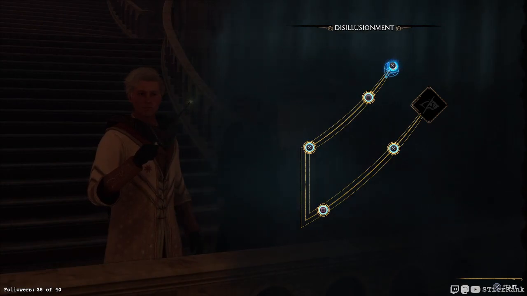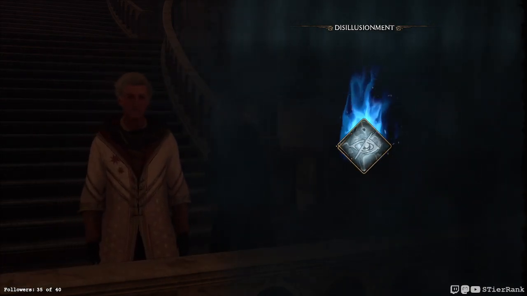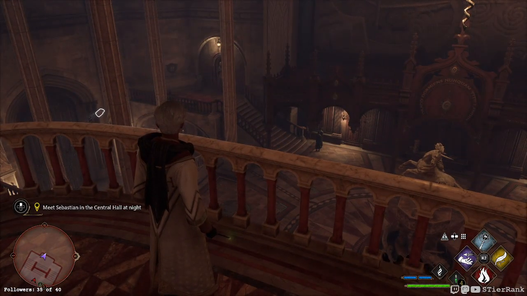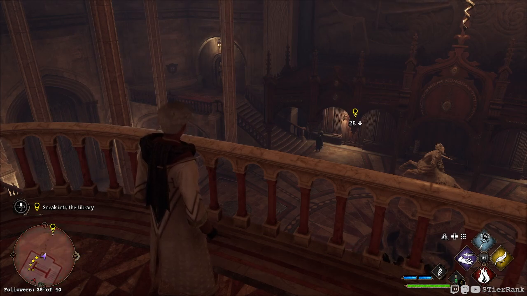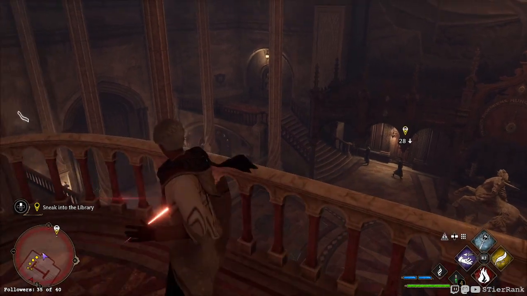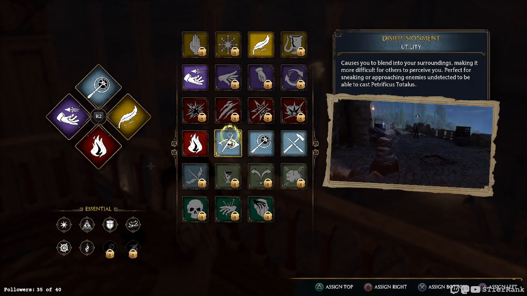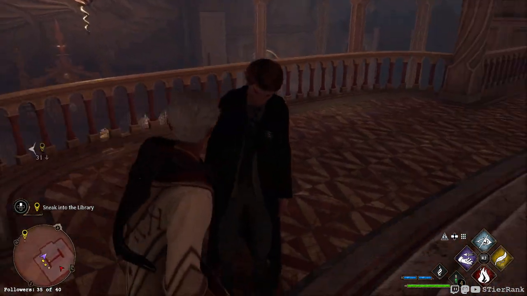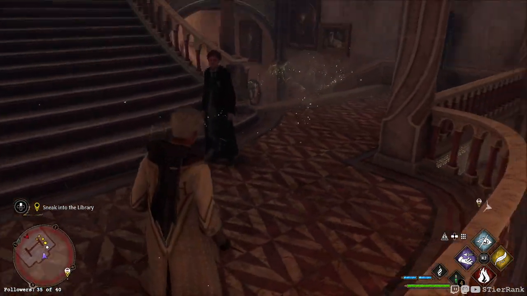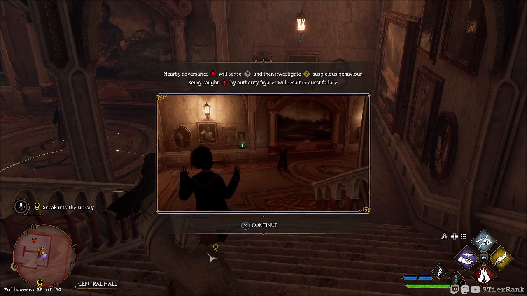Okay. Got square X, square X. All right, nice. This looks like it'll be fun. Let's see. Use disillusionment. Avoid being detected in off-limit areas. Okay, so I need to map my spells, I believe. Okay. How about we put it with Lumos instead? Nearby adversaries will sense and investigate suspicious behavior, being caught by authority figures as a result in quest later.